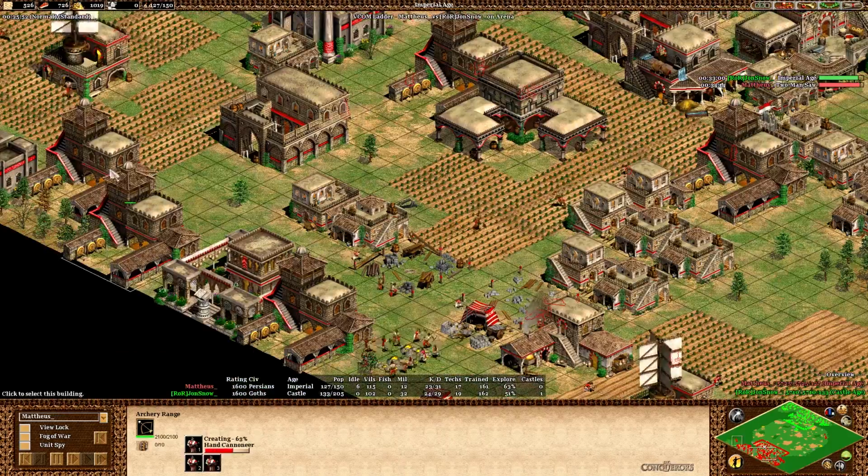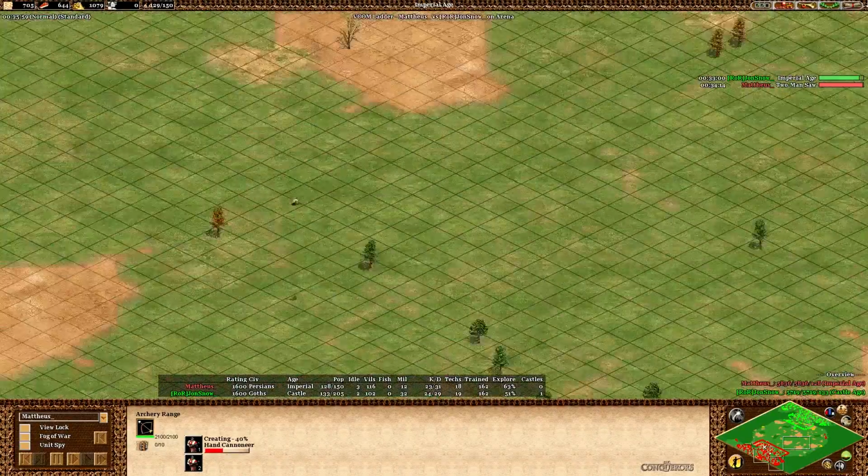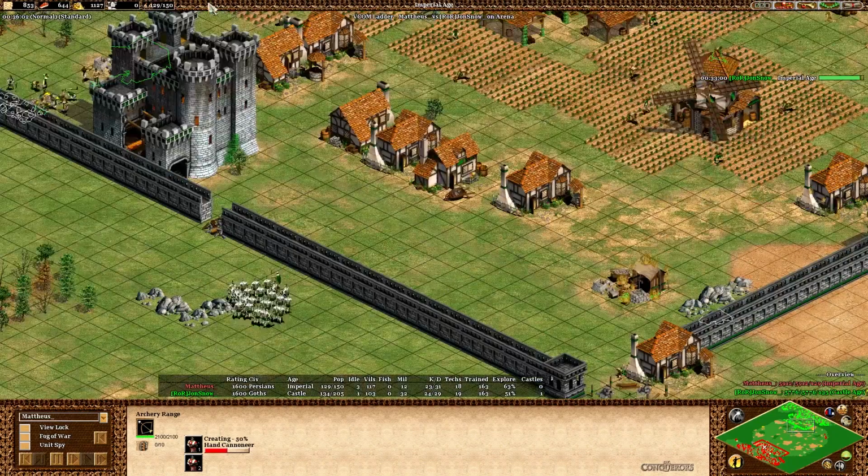And now lots of archery ranges. 1, 2, 3, 4, 5, 6, 7 archery ranges. He's going to be pumping hand cannons. And there we go, starting to come out.